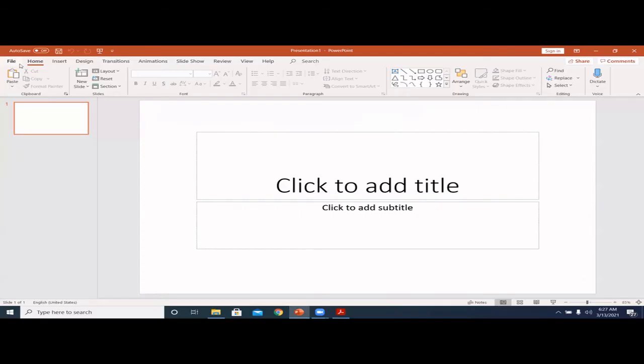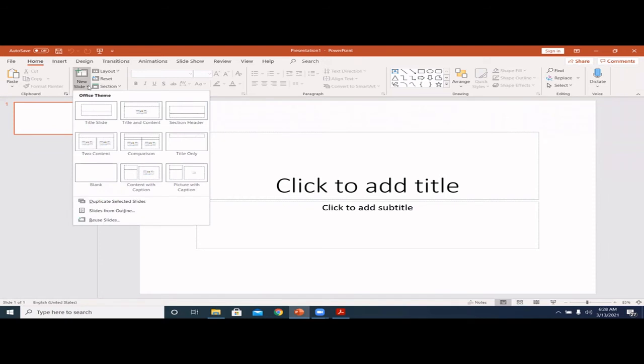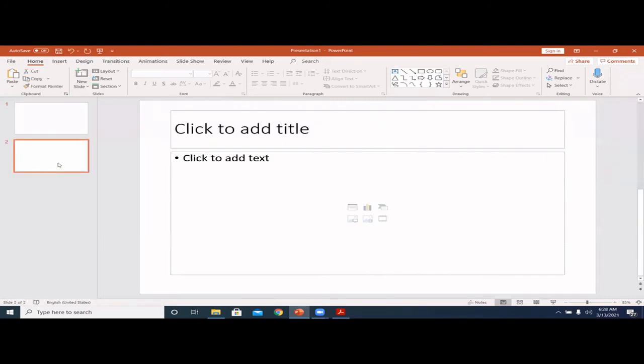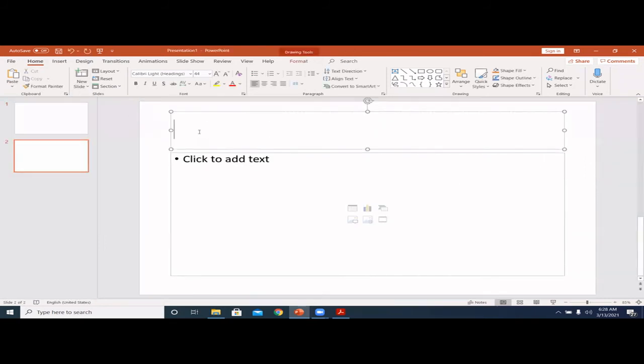Yeah, shall we quickly do a practical session and see from the file? There, this is the menu bar: file, home, insert, like that, right? So this is a slide which will have only the title and the subtitle. I told you there are different types of slides you can have. If you want to insert a new slide, you can go for title slide or title and content. Now we'll include the title and content and see. So this is a title and this is the content.